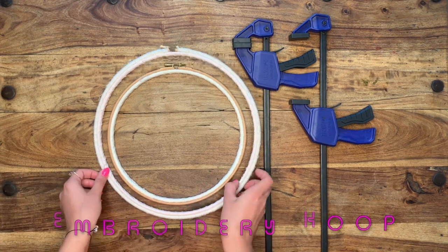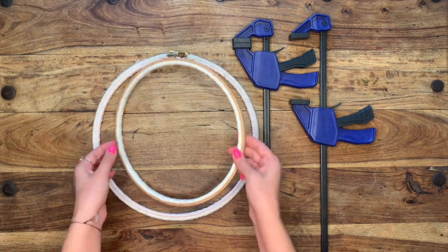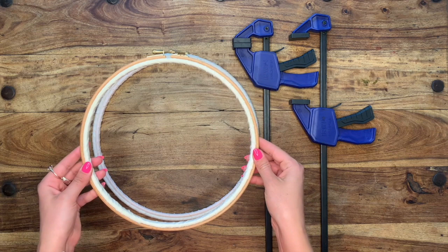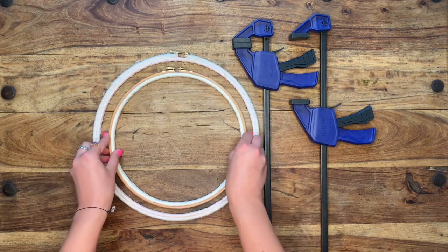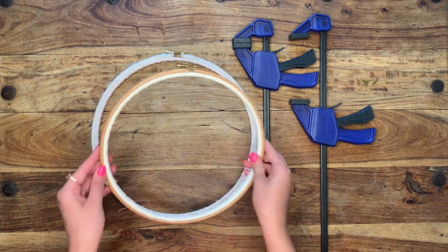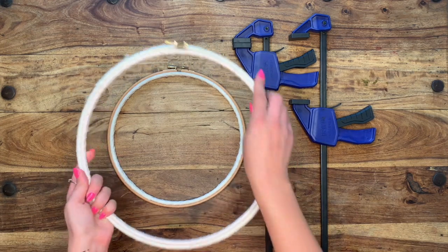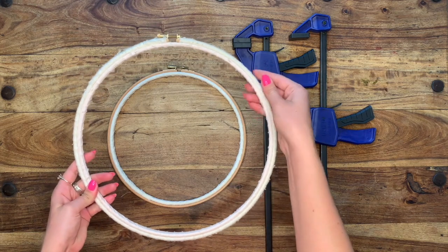About the embroidery hoop, also called tambour hoop, you have two different sizes here, 30 centimeters and 20 centimeters in diameter. You need to decide regarding the letter of your kit. Most letters will fit in the smaller one, but some, like the M for example, will require the larger hoop. You can see I've rubbed the wood with some fabric. You don't need to do it. Mine are like those because I sometimes use delicate fabric. You are going to receive yours without the wrapping, so don't worry, they can be used as they are.